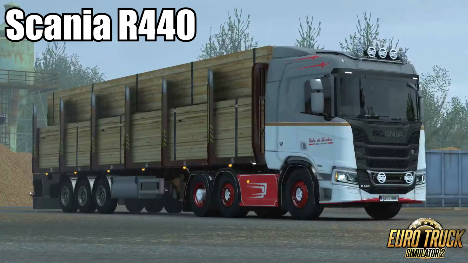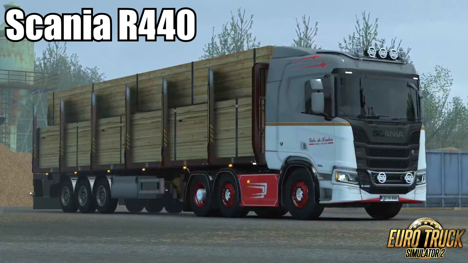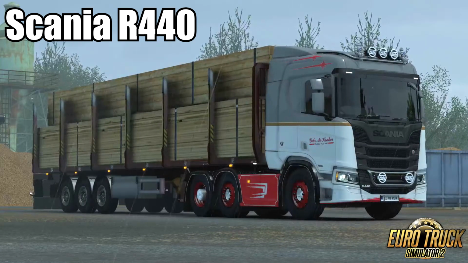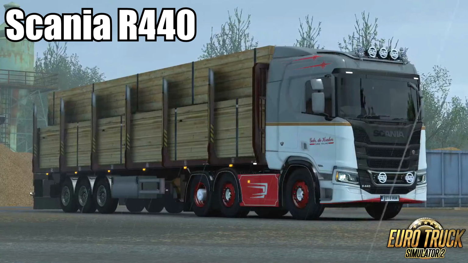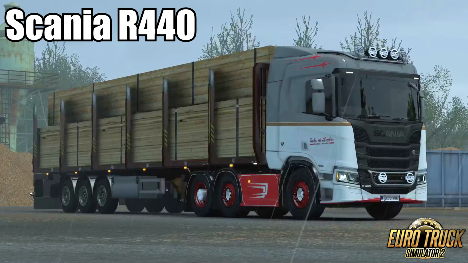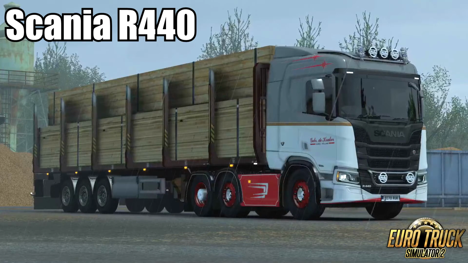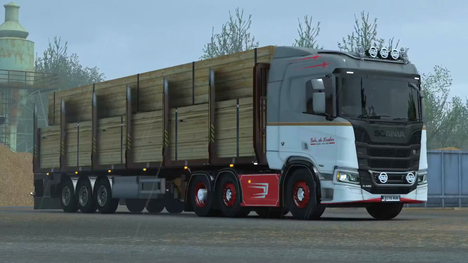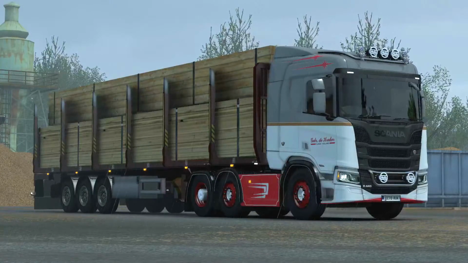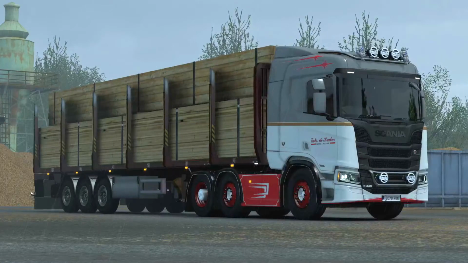And this time we have a bit of a different one. We have a different Scania R from RJL. This is a different Scania R, different mod, and it plays a different riff on the Scania R. This is a Scania R 440 that we're taking out. I've tried to make it look like a sort of show truck, a callback to a vintage company with this livery, but still quite modern with that stealthy blacked out front.